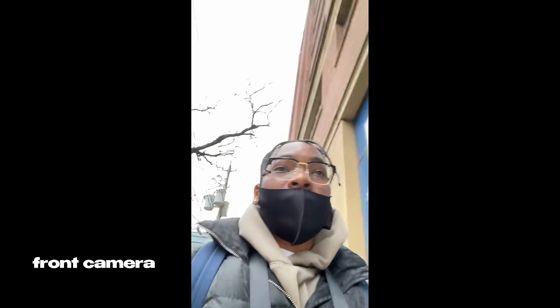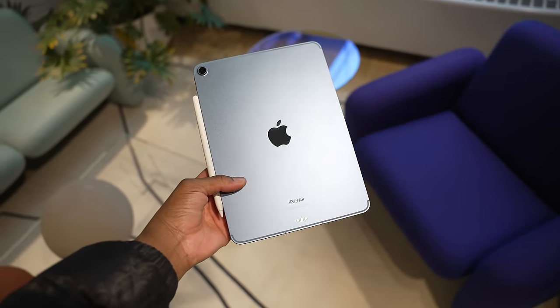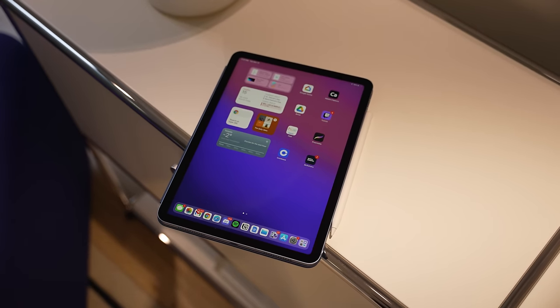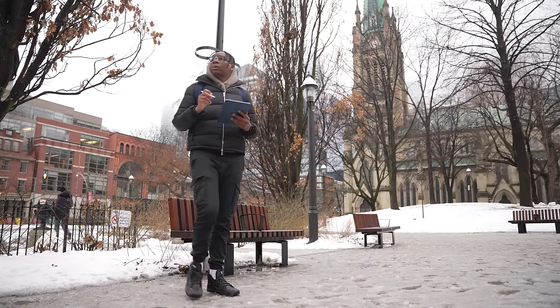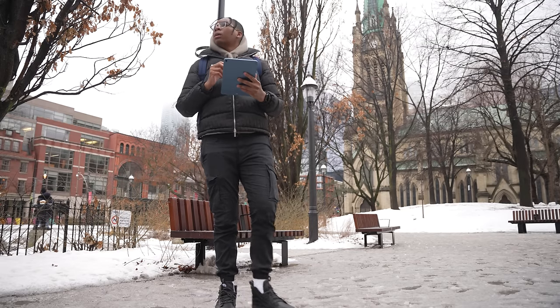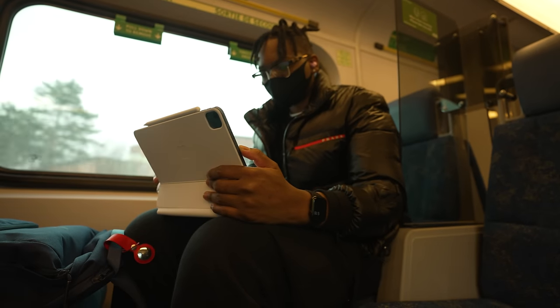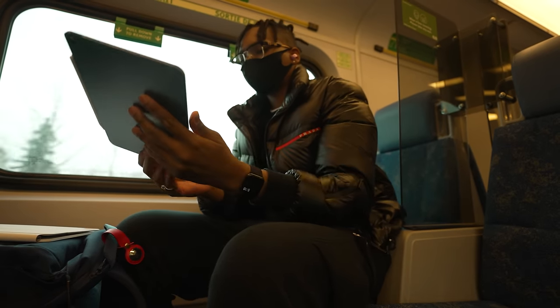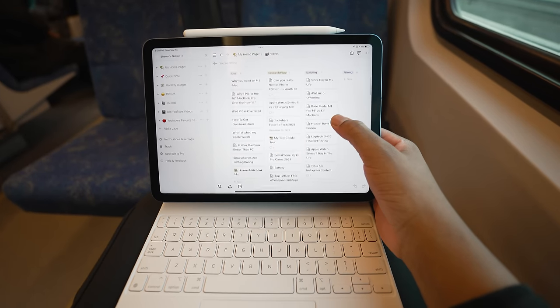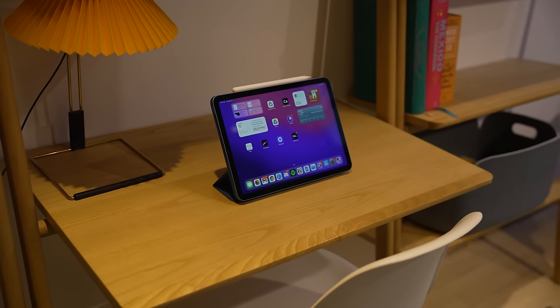I don't know anyone who's going to take selfies outside with an iPad, but this is what the video call looks like. The iPad Air 5 is also perfect for travel — I can see myself using it on the train, at a coffee shop, at the park, or just on the go. I personally love always having my iPad on me to sign documents or edit pictures on the fly.